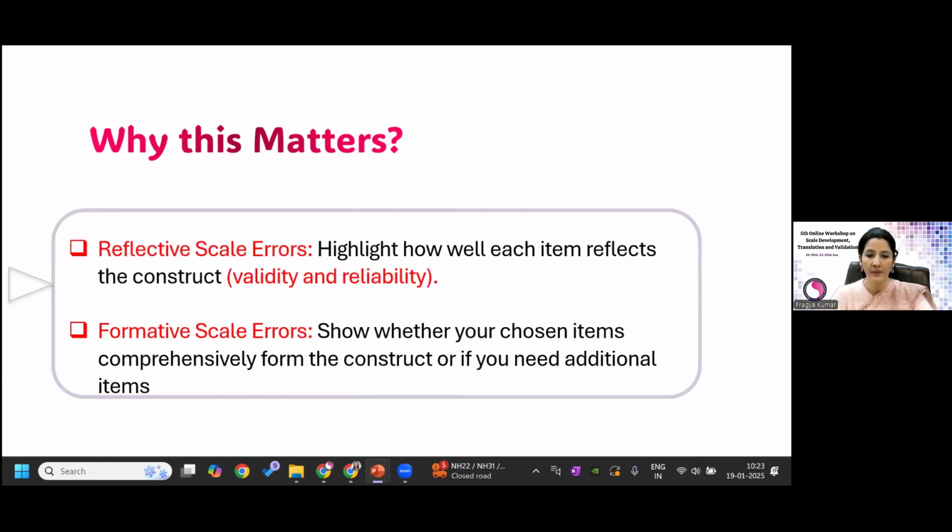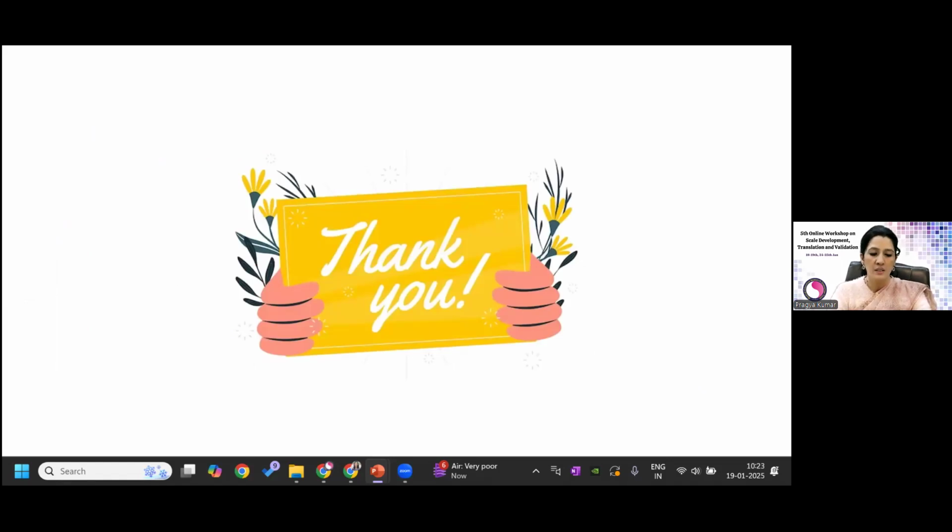Why does this matter? Because, as we have discussed, validity and reliability studies are relatively different if you are validating a reflective scale or a formative scale. That's why the difference between these two, reflective versus formative, is essential. I hope the participants, a few of whom raised this yesterday regarding their measurement, are clear enough, because in this workshop we are primarily focusing on reflective scales. But of course, simultaneously we will be telling you where you can use the formative approach.